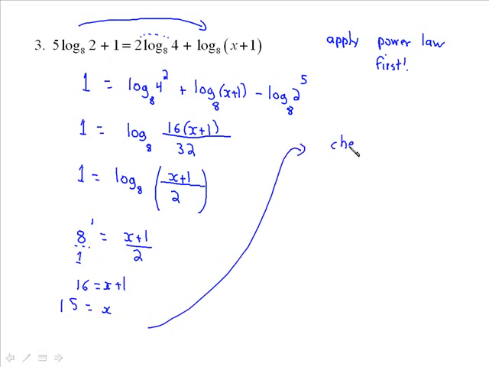And then as we have been doing before we check. I have a good feeling about this one. 5 log 2 base 8, well there's no x in there so there's no difficulties, plus 1, that'll be no problem, is equal to 2 log 4 base 8 plus the log of 15 plus 1, that is 16 base 8. And that's the one I'm concerned with, it's positive. So therefore it's a keeper, x is equal to 15.